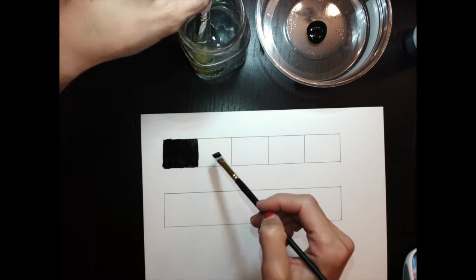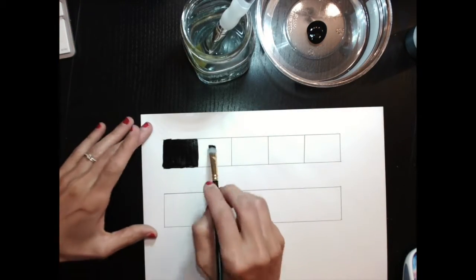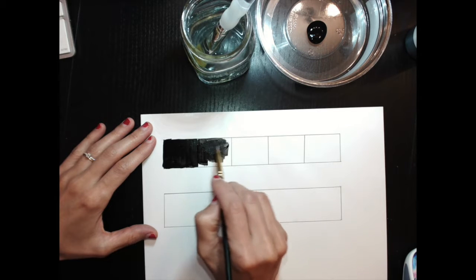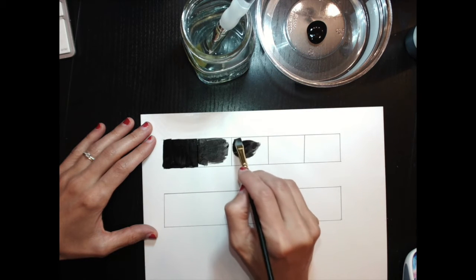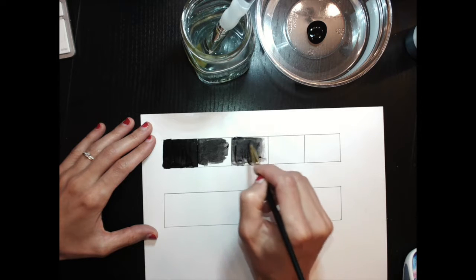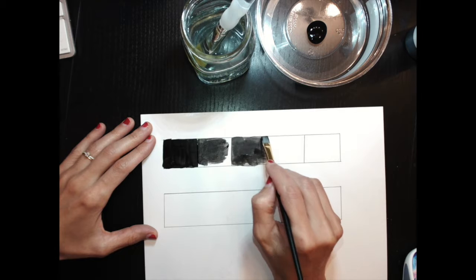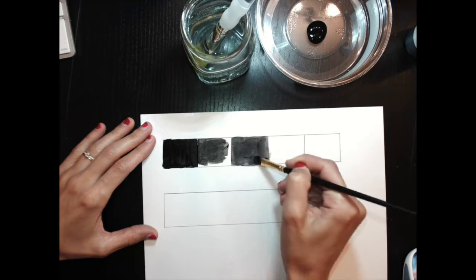kit. I'm going to use this to paint my darkest square. Next, to get the second value, add a little bit of water on my brush, use what's left on here, and I'll just kind of see how this goes for the second value. Now, if this is still too dark, I can bring it over here, add water here, and kind of mix this in the square and spread it. Here, keep adding water. Also keep in mind that this is going to dry a little bit, this is going to look a little bit darker right now because the paper is also wet.